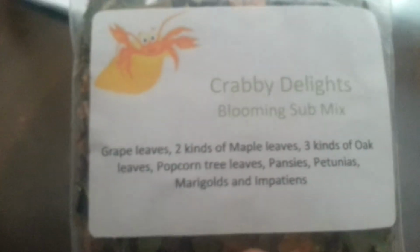And then I got the Crabby Delights Blooming Submix. It's grape leaves, two kinds of maple leaves, three kinds of oak leaves, popcorn tree leaves, pansies, petunias, marigolds, and impatiens. And that's what it looks like.